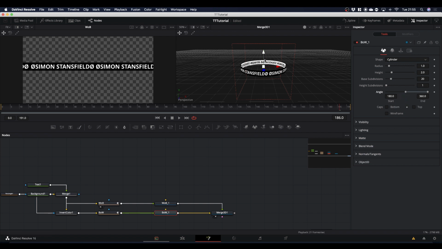So now you've got your black on white around the rear of the cylinder, and your white on black around the front of the cylinder. It appears as though it's one cylinder, but it's not, it's two.